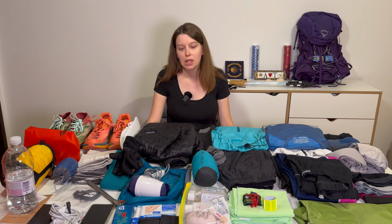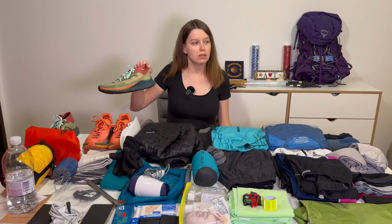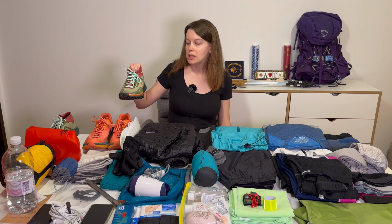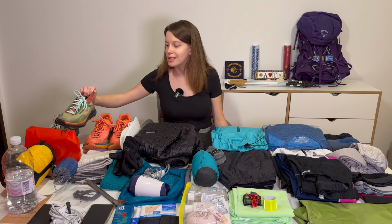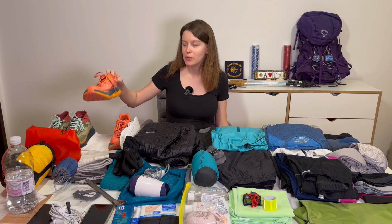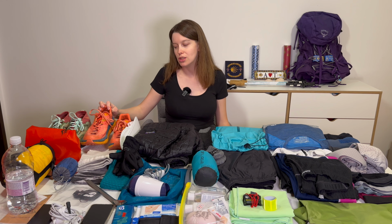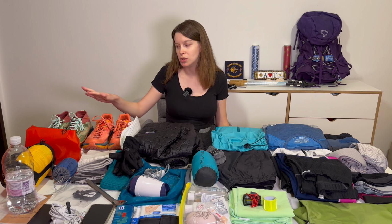So, before we went on this winter Camino, we were of course checking the weather forecast a lot and we saw that it's going to be a lot of rain. So, I decided I needed a safer choice. So a few days before we went, I bought these Nike Pegasus Trail Gore-Tex shoes and I didn't really have the time to test them. So I took these, of course, in case they didn't fit my feet well. I had with me also these Hoka shoes, just to be safe. But if I would do another Camino in the winter time, I would just take these.